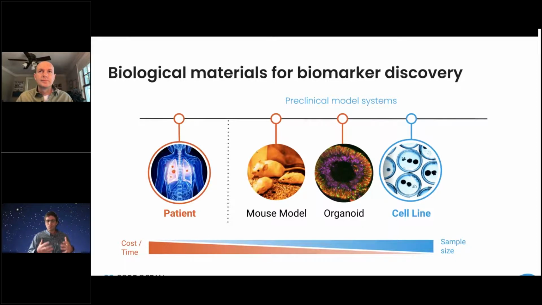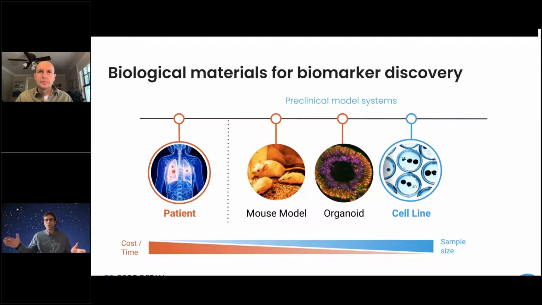So we will probably never have enough patient information for some rare cancer, for instance, to really have the sample size necessary to efficiently discover biomarkers. If you go on in the lab on the preclinical side, then you can start deriving model systems from the patient tumors and really try to challenge them with drugs and see how they react to those therapies. And you can go with the animal models, you can go with sophisticated 3D organoids or cancer cells growing in 3D, or you can go with the venerable immortalized cancer cell lines.